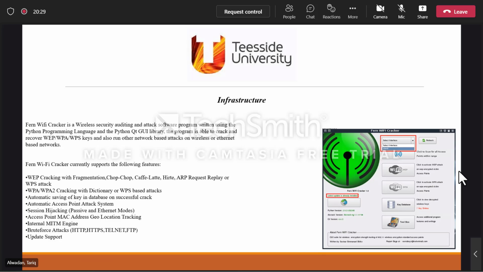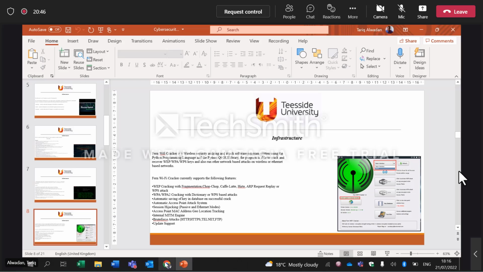We've got also another tool called Wi-Fi Cracker. It has a really nice GUI that you can use in order to crack a password for a specific Wi-Fi. Let's see if it's available within Kali Linux. Wi-Fi Cracker.